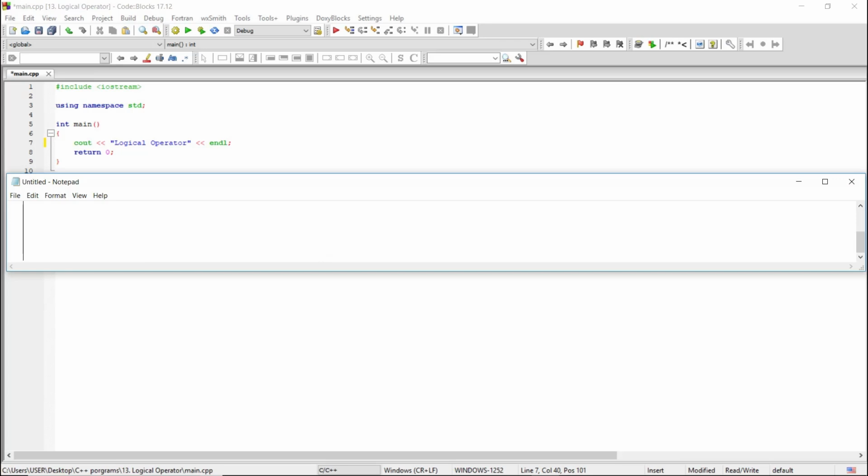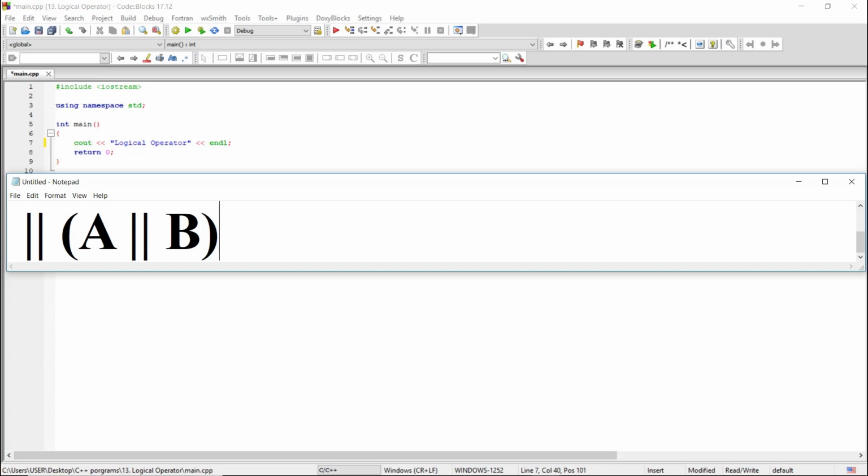The next one is the logical OR, A or B. If any of the operands is non-zero, then the condition becomes true.